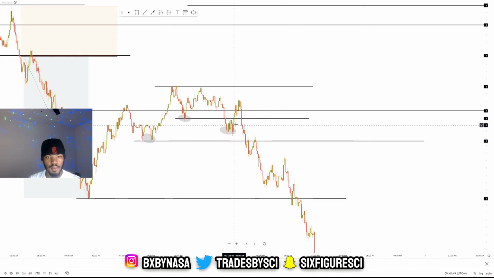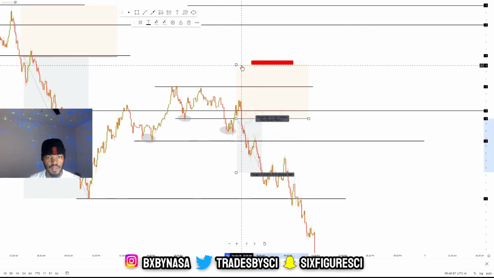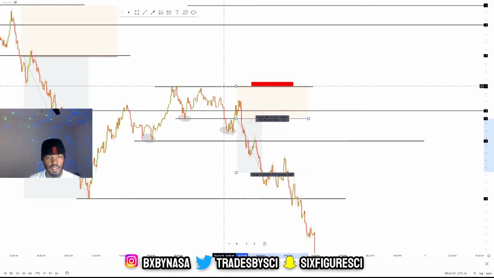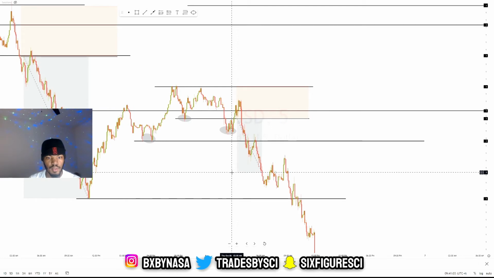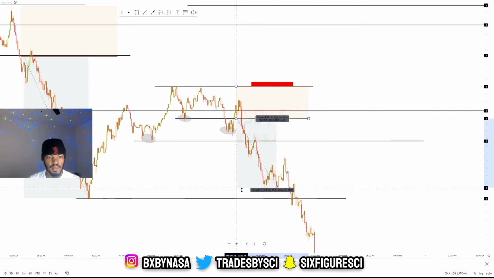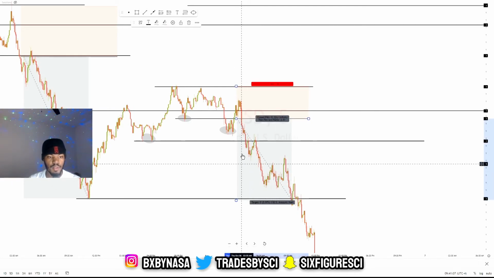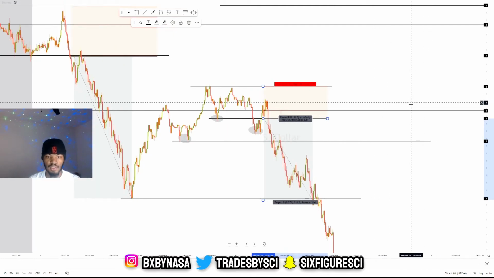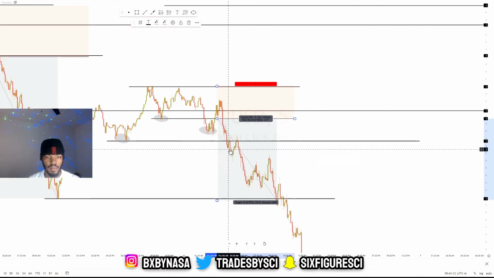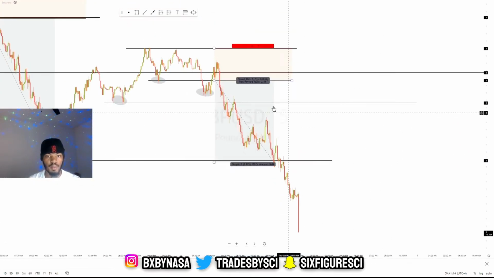So price ends up breaking that low, taking entries here. You can even say you took an entry here, stop loss above the previous high, because if price is breaking highs, that means it's buying. And then you could have been targeting that level again that you had the first time. Remember, we can always hold our trade if we're trading with whatever trend is going on. Right now, price is on this downtrend and we could have caught this whole move.